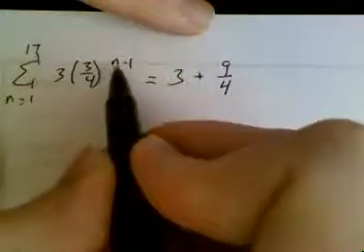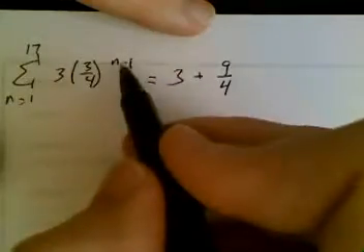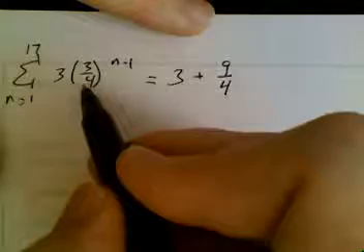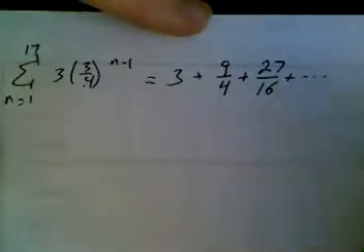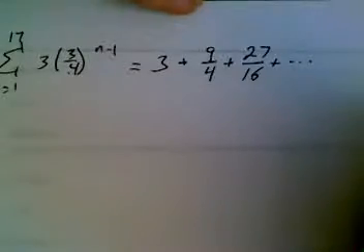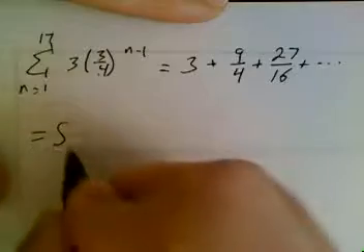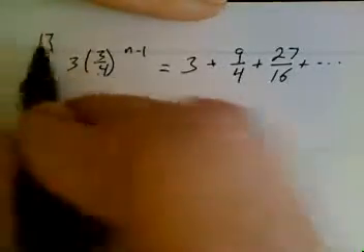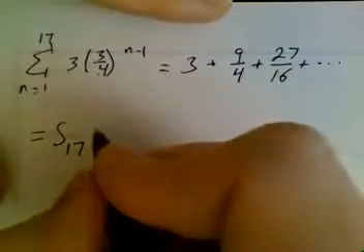Again, I'm not changing that any more than I have to. When I plug in 3, I've got to plug in until I get to 17 if I wanted to do this by hand. If I plug in 3, I get the power of 2. That's going to be 9 over 16 times 3. 9 times 3 is 27 over 16. Plus, and I'm going to stop there. I am way too lazy to go through all of those values. So, how do I actually find out what this thing is? Well, this thing is supposed to be equal to S sub what? 17. I want to add up 1 to 17. I want 17 terms.